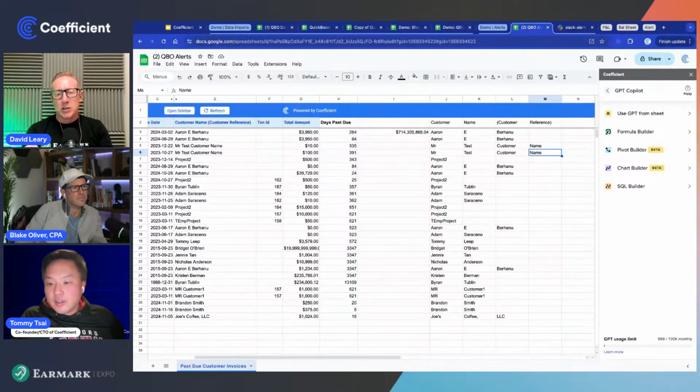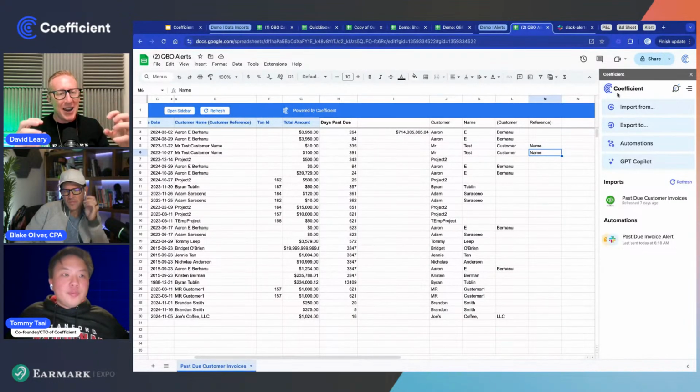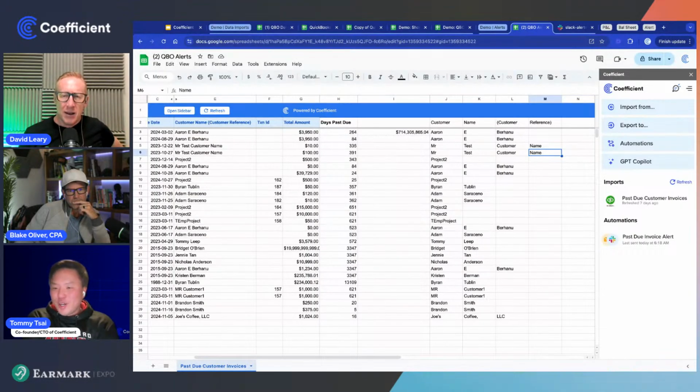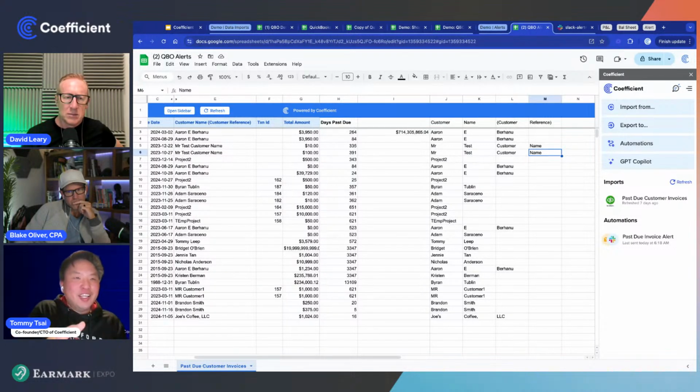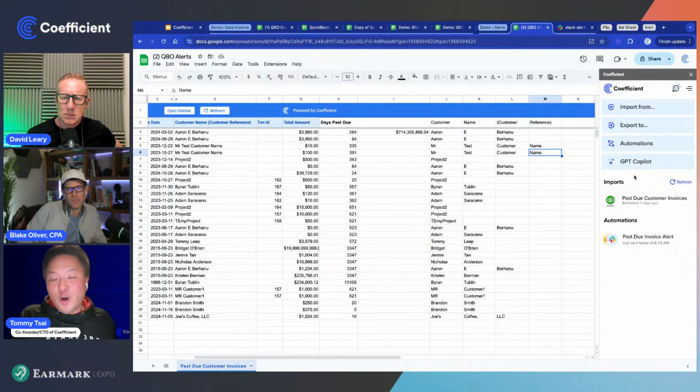I love how you can just do a lot in one spot and not have to leave. That's super important. Yeah. There's this flexibility you get with a spreadsheet interface that you can't get from any other app. And that's why we integrate so tightly with your spreadsheet. As you can see, all the features in our product are building blocks that you can stitch together however you want, as appropriate for the use cases you want to solve.